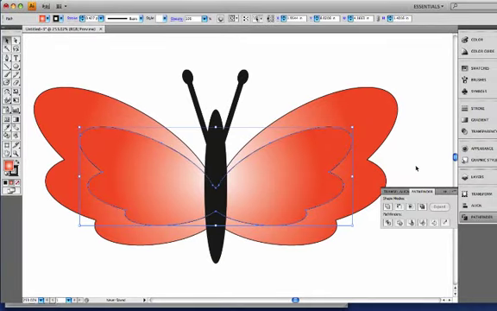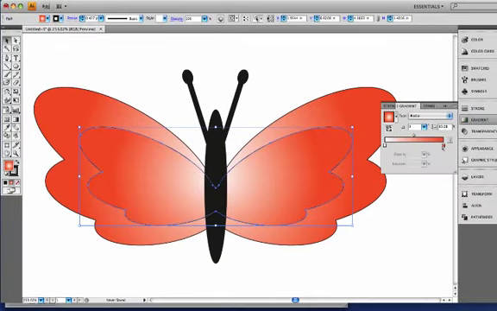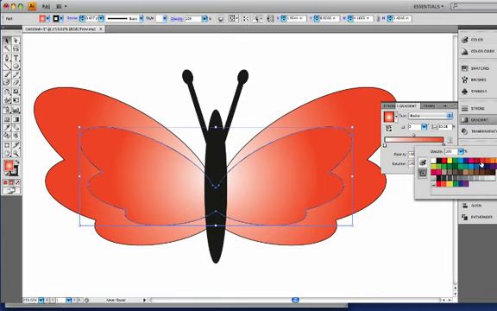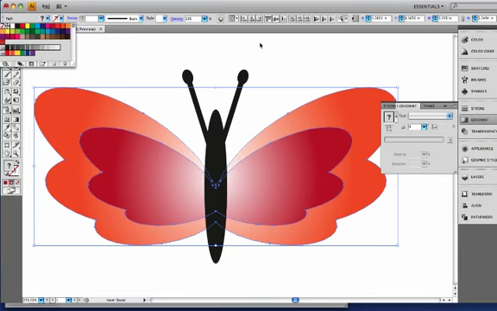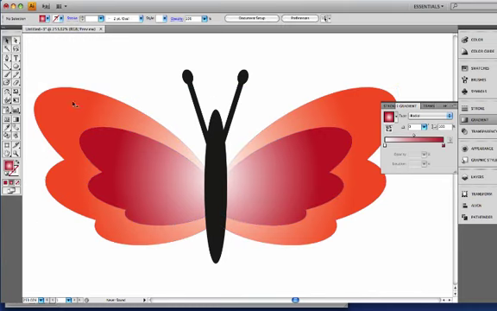And then I could even use my gradient and give this another color. So maybe I'll give this more of a deeper color, and I'll take away the strokes on here. Give it a stroke of none. So there's my butterfly by just uniting separate paths, and then once I had this bigger path of the wings, I did a scale copy of that. These transform tools over here, you could double click on them and make copies as you transform. So you could do a reflect copy or a scale copy.